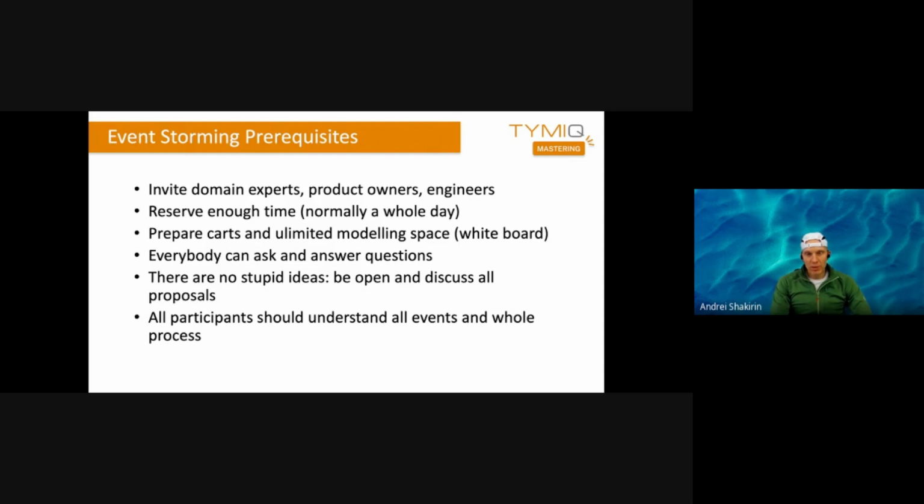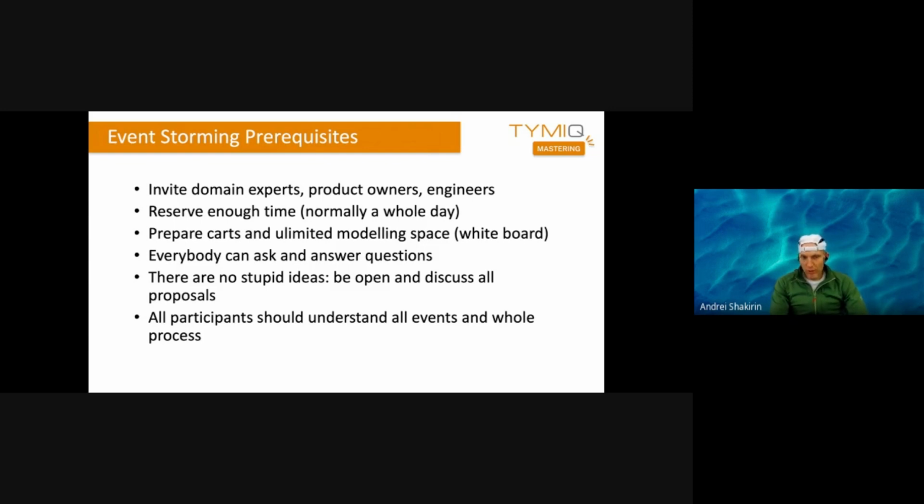What are the prerequisites? How does it work? First, it's very important to collect the relevant people together. We should invite everyone relevant. As Alberto Brandolini said, we need people who ask the right questions, and people who can answer these questions. Basically, all the software engineers, product owners, experts, user experience experts, users, and customers. Sometimes the customers can also participate. They should reserve the time slot and be in the same room for this time.